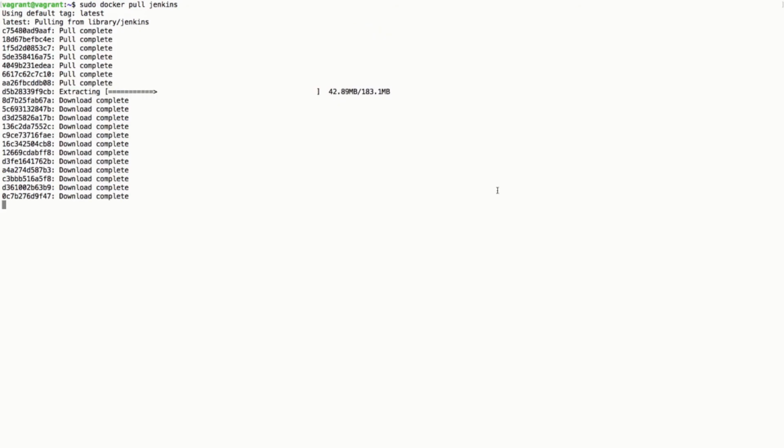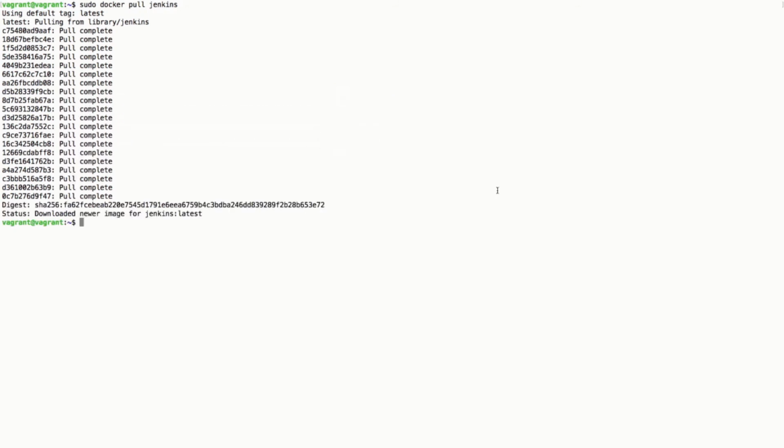Okay, now it is extracting the images that it has downloaded, or the file systems that it has downloaded, together with, as we said, any libraries or any prerequisites that the application needs to run regardless of the underlying OS. It will just run inside the container, completely isolated from anything else. Okay, now you have Jenkins installed. You need to run the container. You can run several containers, as we're going to see, inside the same machine.